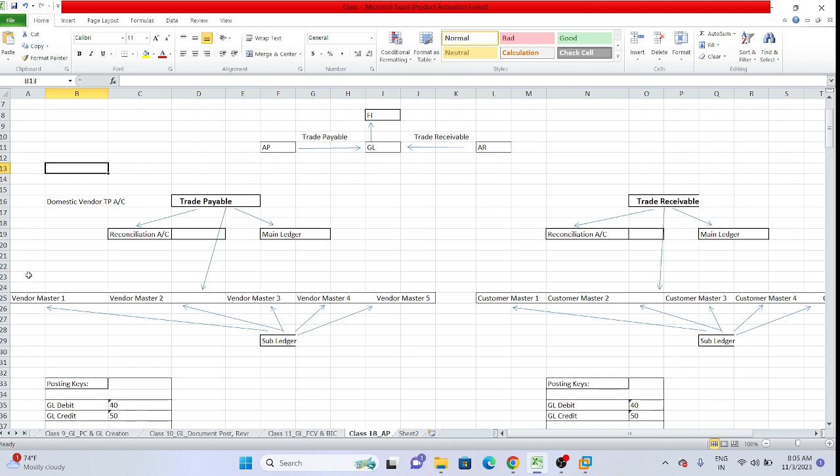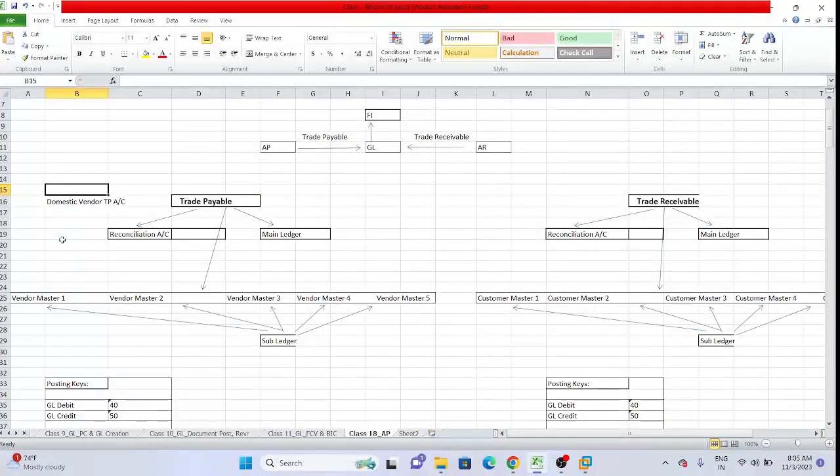For LI01, domestic vendors means vendors belonging to an Indian company in India. Keeping this example in mind, business people have created one trade payable GL account, which is a liability account, with the name domestic vendor trade payable account.